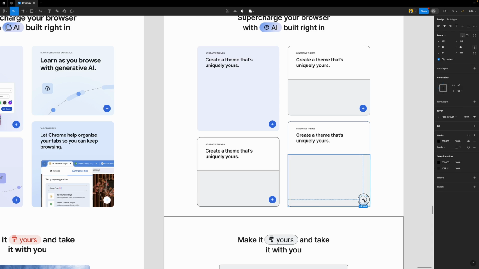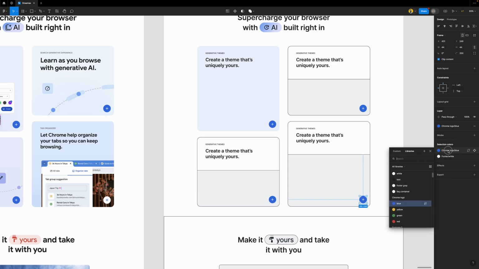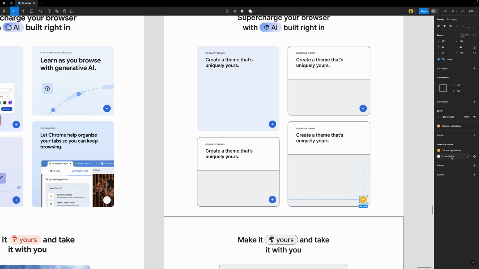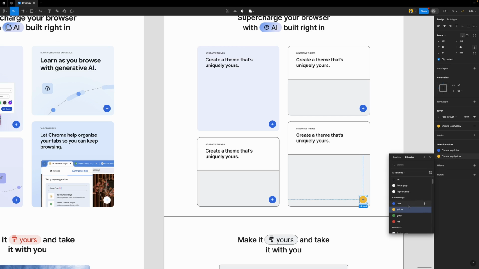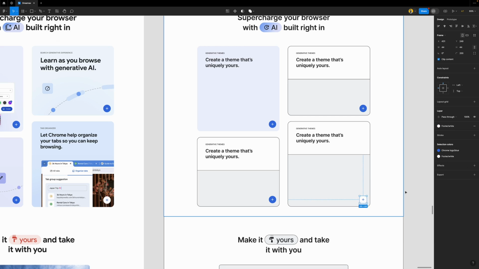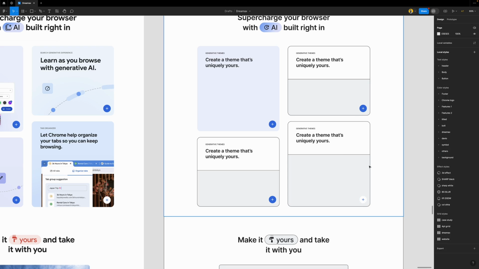All right, we're going to do the same thing here, but this time we're going to invert the colors. So I'll just change that to yellow, and then the white is going to be blue, and then the yellow is now going to be white because of what would be on it.